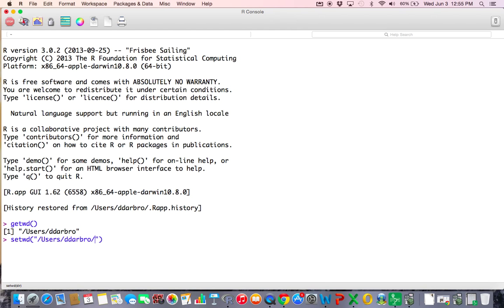It has to be the form that I used when I did get my working directory, but I want to set it to my desktop. Hit enter, and if you don't get an error or something of that nature, then you've done it correctly. So notice that I didn't get a cool thumbs up, nothing like that. Trust me, when you don't get an error, it's good. It means that it executed the command as it should have.